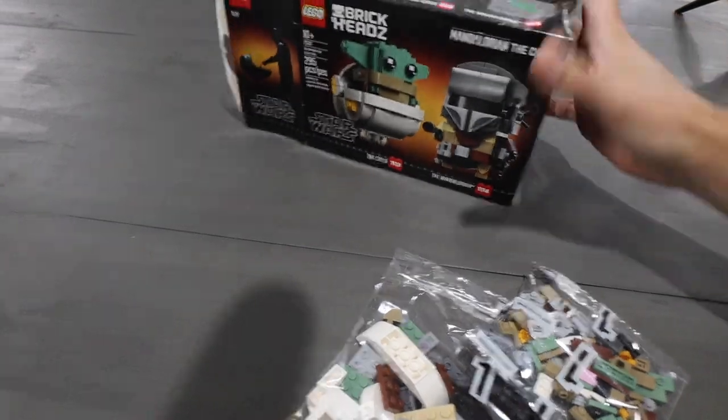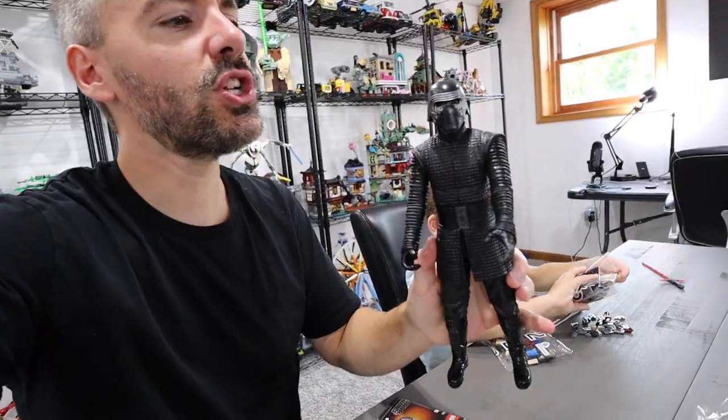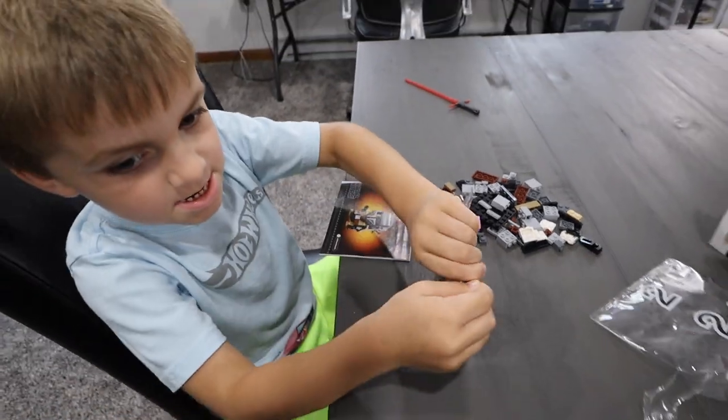And this is fantastic. I always talk about if you guys want to build with a friend. This has two bags, two booklets, and two builds. So this is perfect for two people. Unfortunately, if you do have a third friend, they're probably going to have to sit this one out. Sorry, Carl.